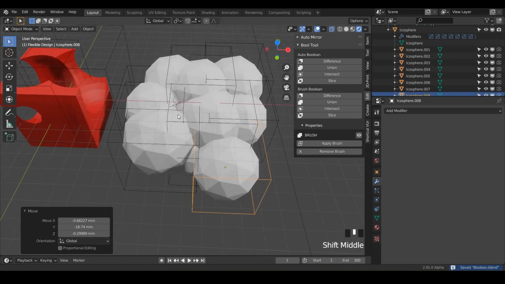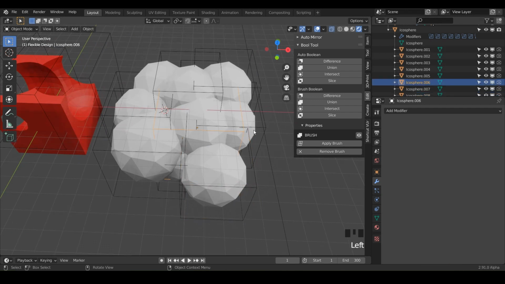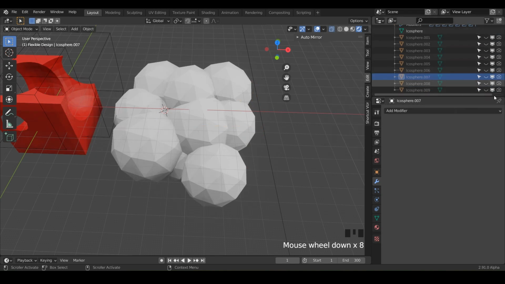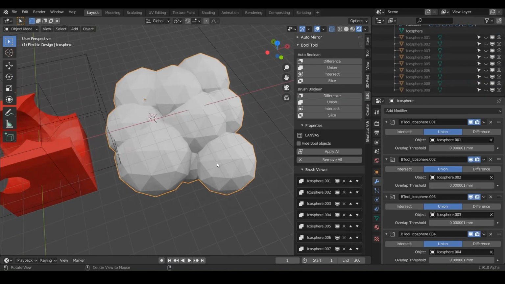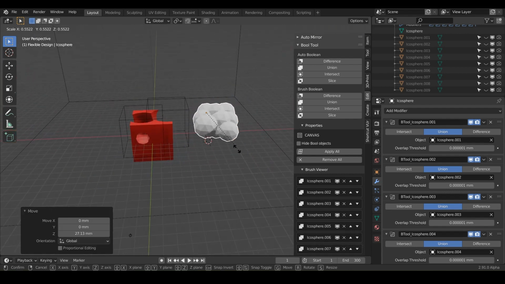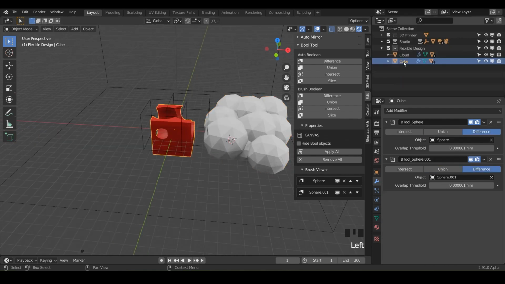And say if you are happy with your object and you want these little grid boxes or these bounding boxes to go away, just turn off your icosphere layers. Just click and drag down, and then now you have just your main object, just kind of floating around there. Even if I scale that, they all stay together, which is great. And I'm just going to rename this cloud, and this can still be cube.